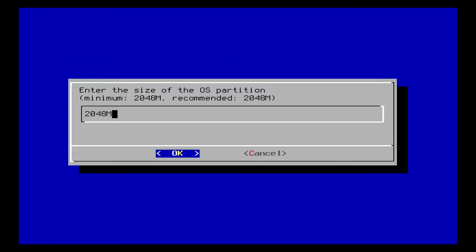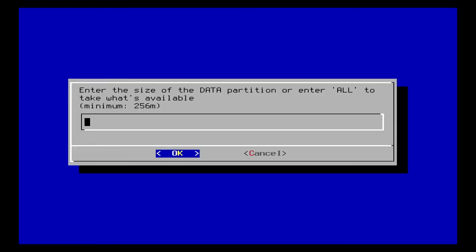Now we're going to give it a second, and it's going to ask you the size of the OS partition. This one is just going to be 2 GB, so we're going to hit enter. Then it's going to ask you the size of the swap partition. On this one, I'm actually going to make it 2 GB also, and then hit enter. Then it wants to know what size for your data partition.